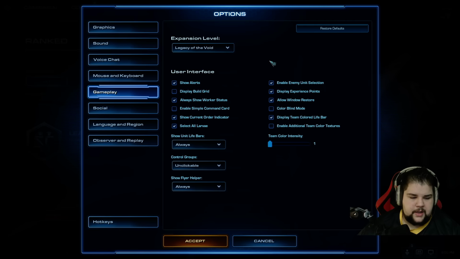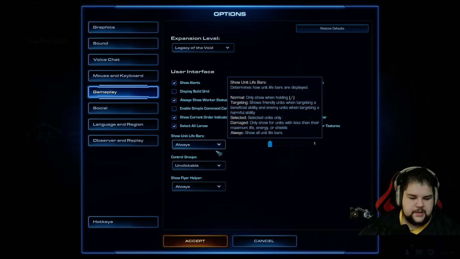Gameplay. All right, now we're getting into the nitty gritty. I don't think they've added anything here from Legacy of the Void. I always do unclickable, show live bar unit always, because it lists everything it does. Normal only show when holding a hotkey. Targeting shows friendly units when targeting beneficial ability and enemy units when targeting. Targeting is just not good. Selected is good if you're observing, and damage is what some people use, but always is what you should really use, even if it doesn't look so pretty.